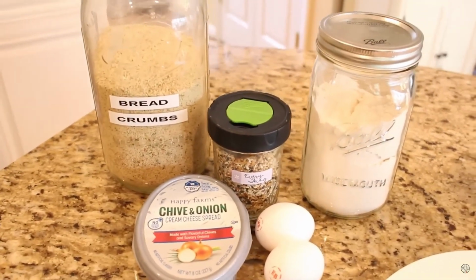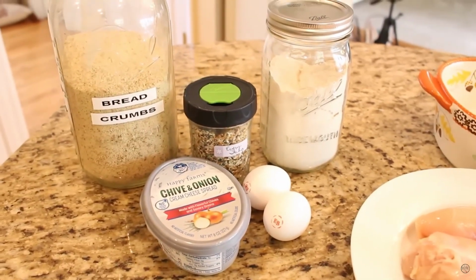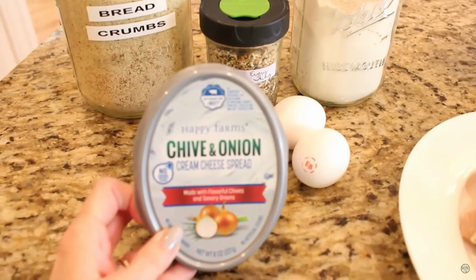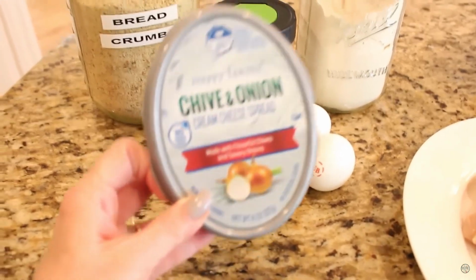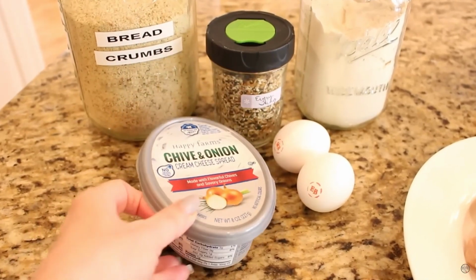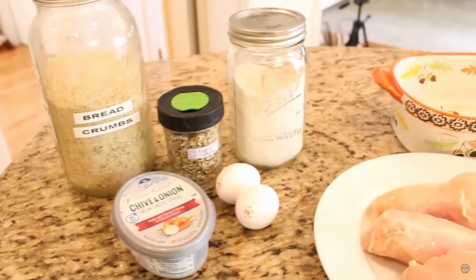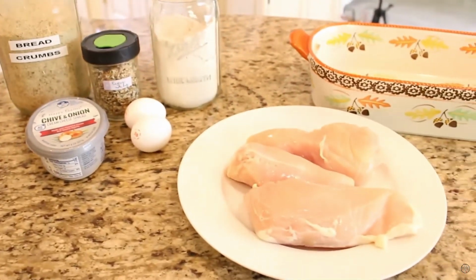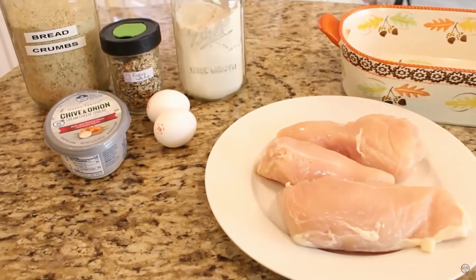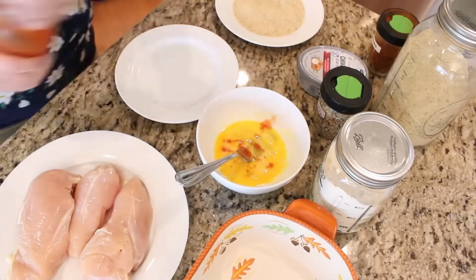What you'll be needing for this recipe is some Italian breadcrumbs, flour, a couple of eggs, a whole bunch of everything but the bagel seasoning, and some chive and onion cream cheese. I'm going to be using the cream cheese that I bought at Aldi's in my most recent Aldi's haul. So far, everything that I've tried from Aldi's has been great. And of course, you'll also be needing some boneless, skinless chicken breast.